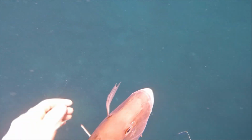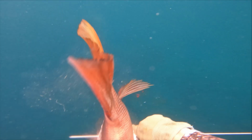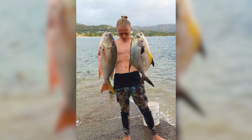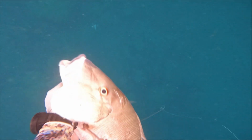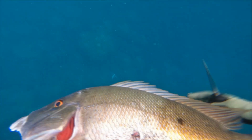I knew this was a nice fish when I shot it, but now that I had that fish in my hands, I realized it was a proper mutton snapper. It ended up weighing in at 9 pounds, which made it a really solid mutton, and it was one of the coolest experiences that I've ever had hunting them. In my life, I've shot countless of these fish, but it was the first and only time I had seen so many big ones moving together like that.